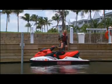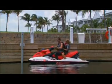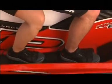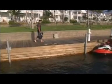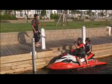All passengers must sit behind the operator to avoid loss of control and severe injury for the driver and passengers. They should be tall enough to touch the footrest firmly on each side and be able to hold on properly. Do not bring a passenger or ride as a passenger if those requirements are not met. Do not overload the watercraft. Respect the capacity limits that are posted.